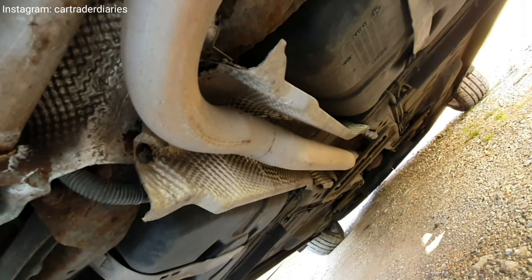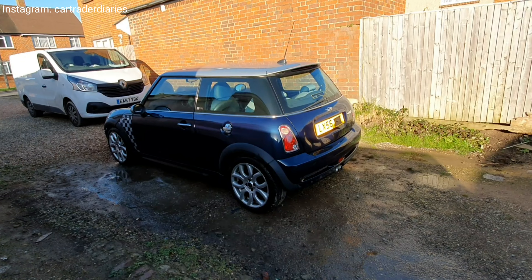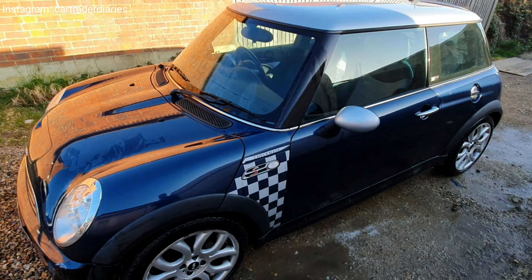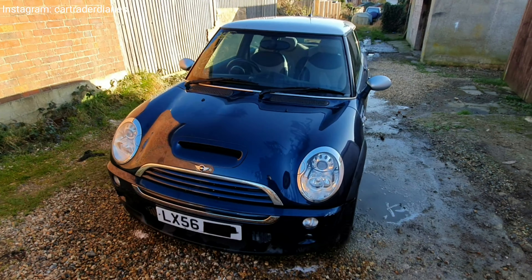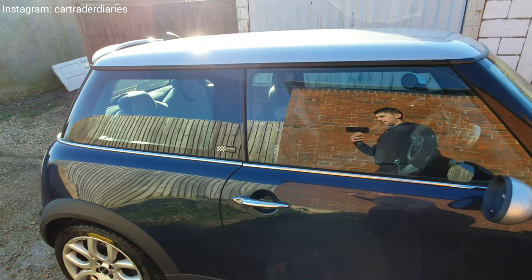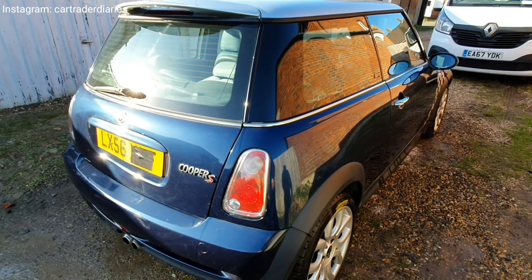Right, it needs a whole new center section. I've just given it a quick clean and it's actually come out really well. Overall the paintwork is in good condition — this car has been very well looked after, as you can see from the service history stamped up to 138,000. To summarize: we need a new exhaust system, new decals on both wings, a new boot lid preferably in the same color — though that'll be difficult given the two-tone silver with the spoiler. The spoiler will come off to fit to the new boot lid, and we need to see to that rear bumper.